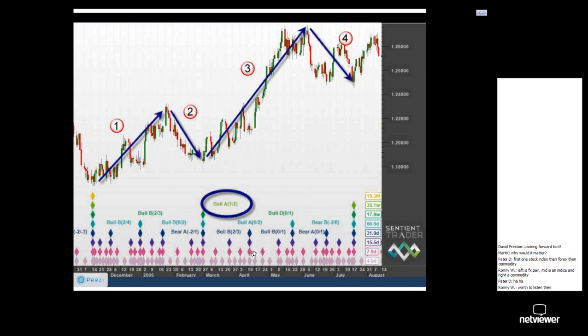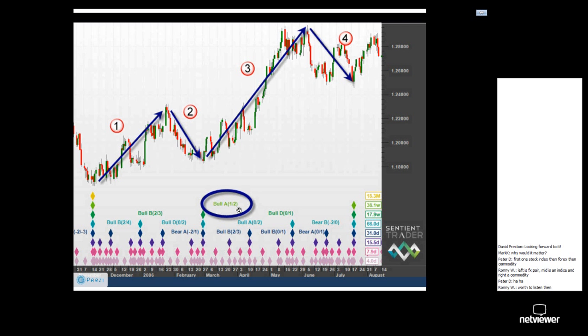Let's have a look at the bull shapes, and there are the bull shapes. There are only 5 of them. There are only 5 possible bull shapes. That's the really good news. They have been imaginatively titled Bull A, B, C, D, and E. Those are the 5 bull shapes. Let's have a quick look at them. Now, in order to be a successful Sentient Trader, you don't need to know the difference between a bull A, a bull B, and a bull C, and a bull D, and a bull E. Okay, but I'm showing you them here as a matter of interest.